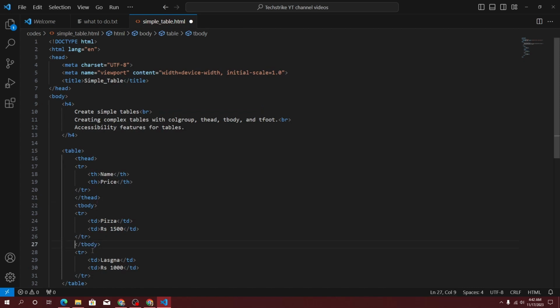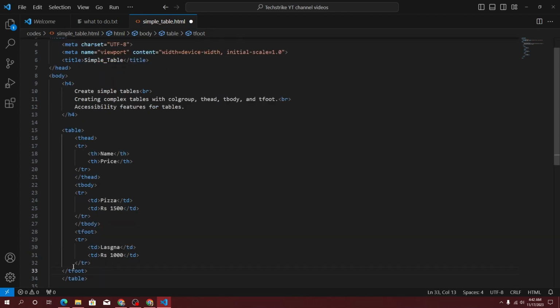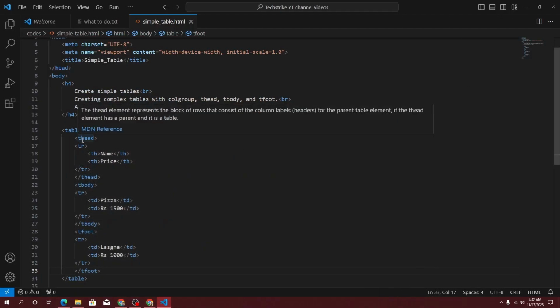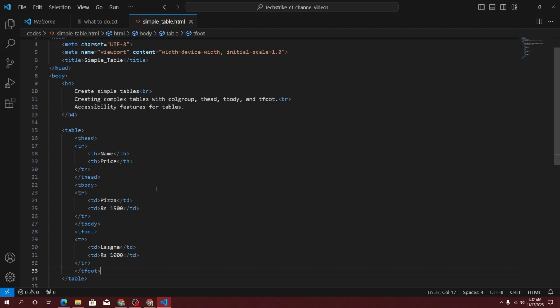For the footer, provide tfoot. This will represent the last row of the table or the footer of the table, or maybe there is no last row, it's just an empty tag. No difference. This is important when you try to change the CSS properties of the table, and it's not required actually. For now, I'm going to remove these unnecessary tags to make the explanation much simpler.